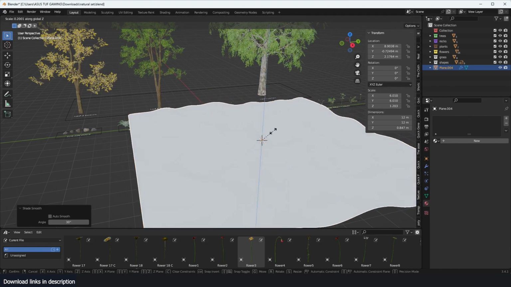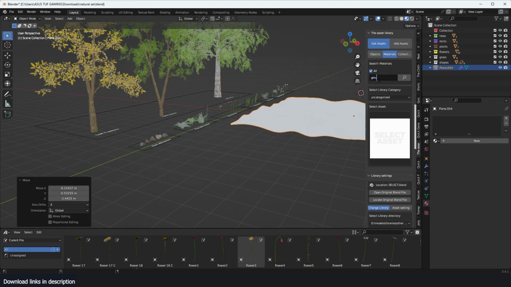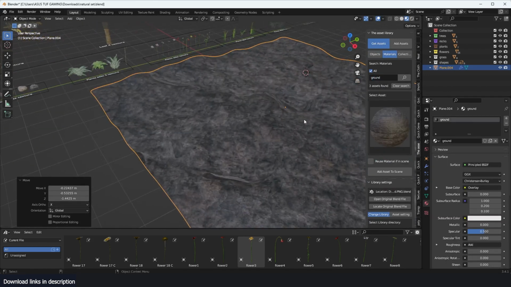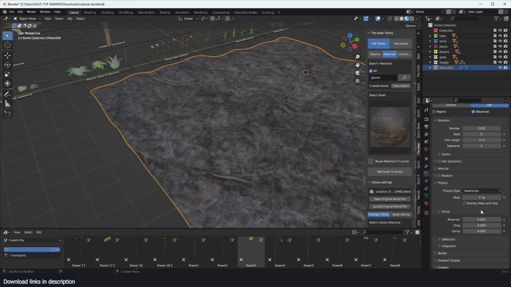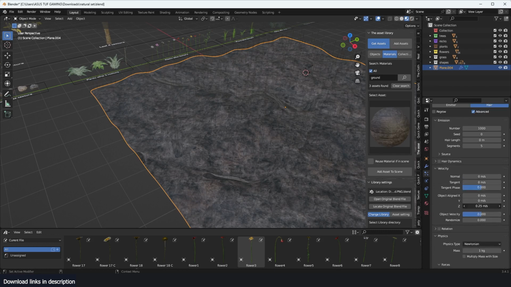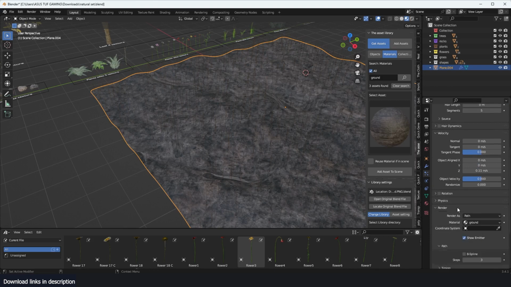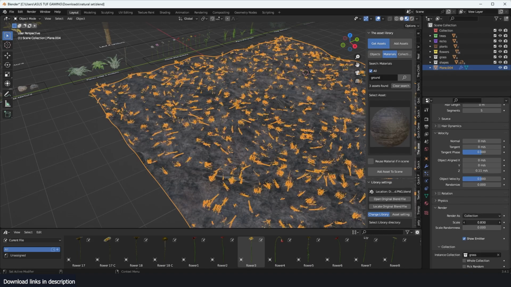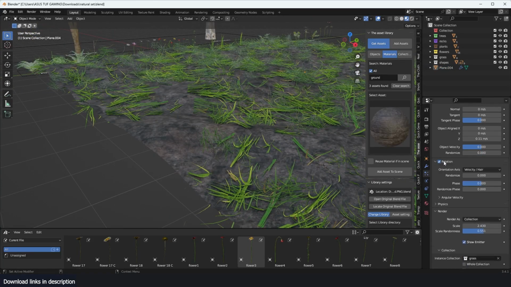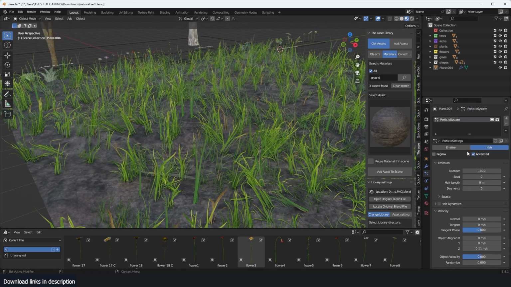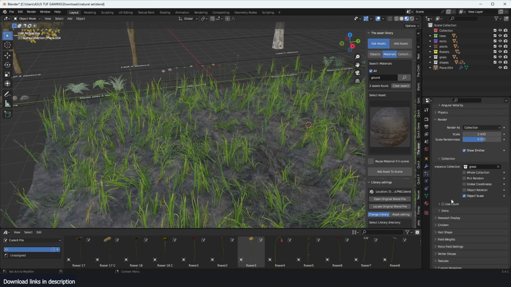Maybe even add a subdivision surface with a material. Keep everything simple. Just use a particle system here, and make sure to turn on advanced. In the physics, in the velocity, let's just use the Z direction, and in the render let's just use a collection. You can see it has a lot of collections here. Let's use the grass collection. It's facing the wrong direction, so you can turn on rotation and just change this to normal. Yeah, we have grass, can have more particles, maybe even use children.